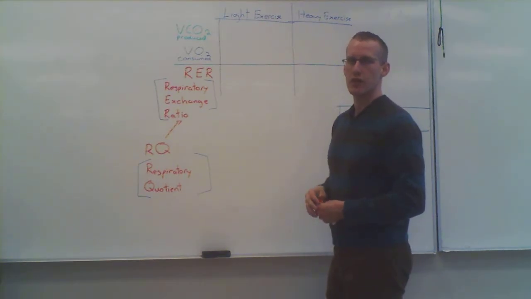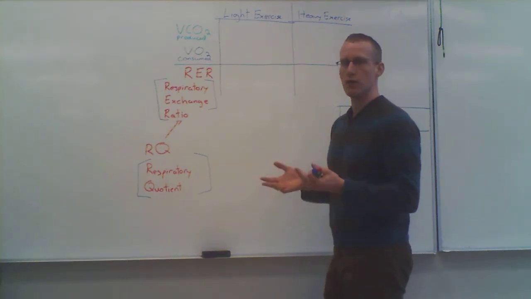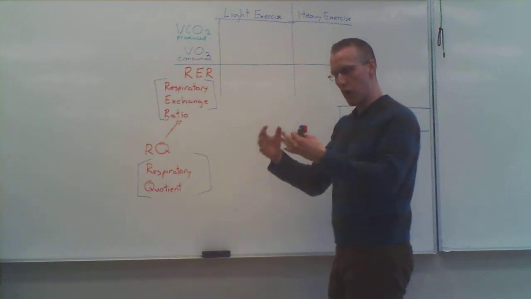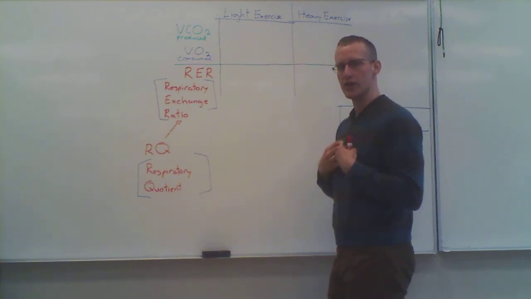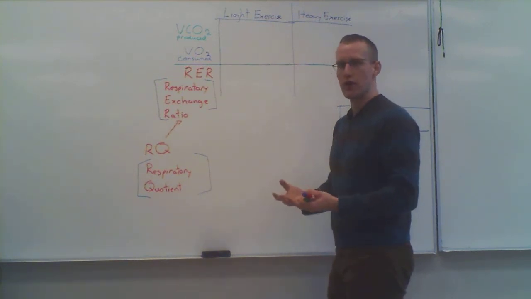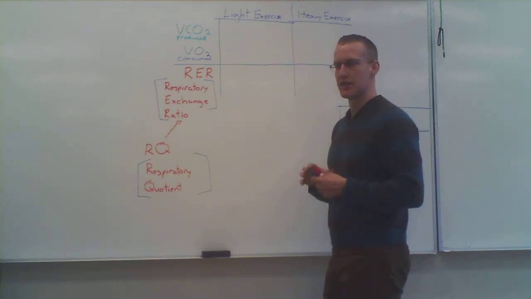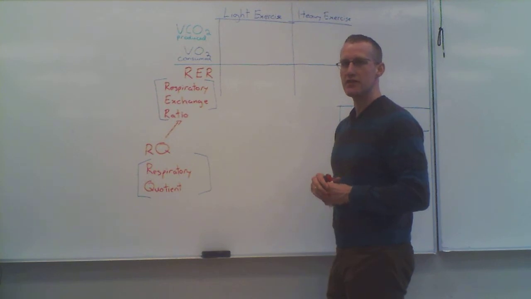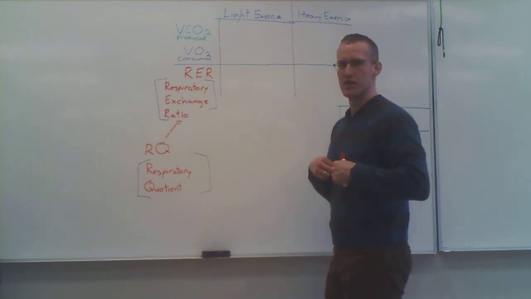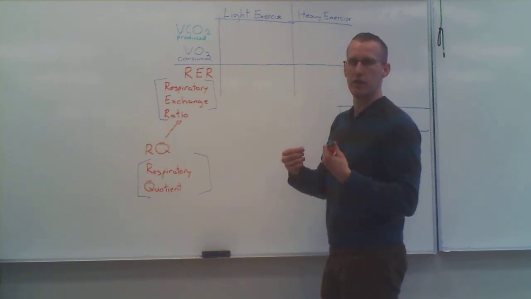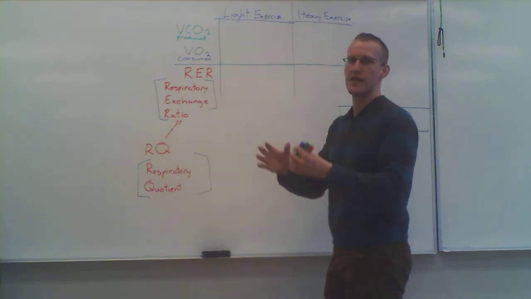We can also calculate how much CO2 has been produced. So whenever we burn a fuel in our body, we require the consumption of oxygen, and as a byproduct we produce water and carbon dioxide. And that carbon dioxide has to leave our body. So it leaves our body, starting in our cells, into our bloodstream, and then from our bloodstream to our lung, and then we exhale that air.